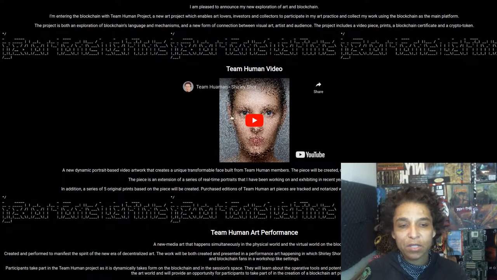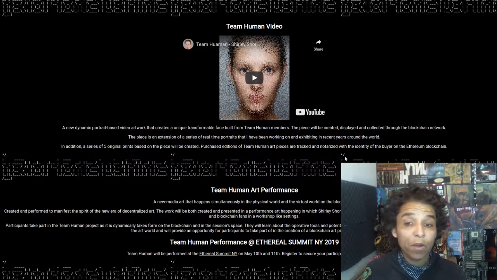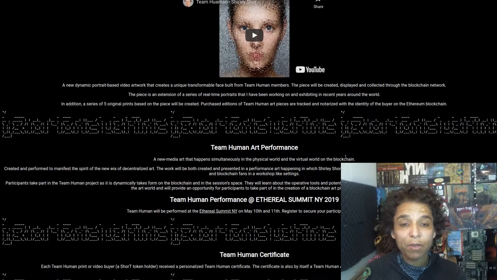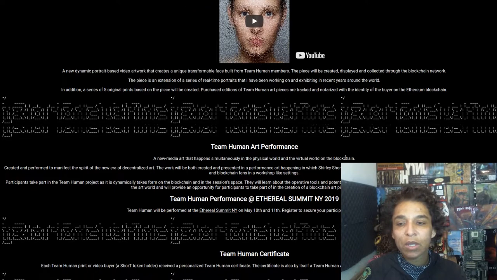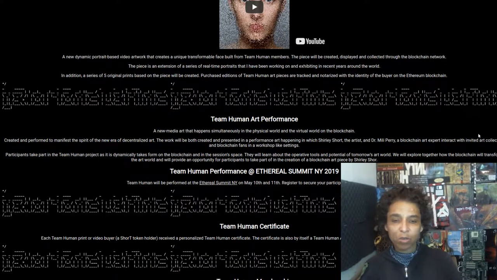And then here is the video. A new dynamic portrait-based video art that creates a unique, transferable face built from Team Human members. The piece will be created, displayed, and collected through the blockchain network. The piece is an extension of a series of real-time portraits that I have been working on, exhibited in recent years around the world. In addition, a series of 5 original prints based on the piece will be created. Purchased editions of Team Human art pieces are tracked and notarized with the identity of the buyer on the Ethereum blockchain. So that is the blockchain that they are using.